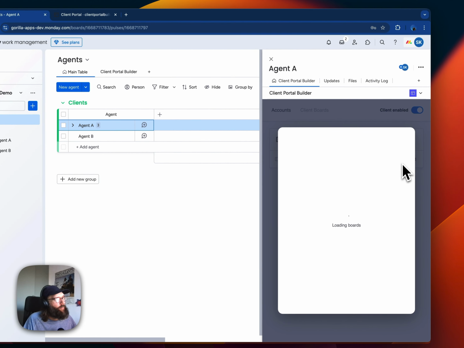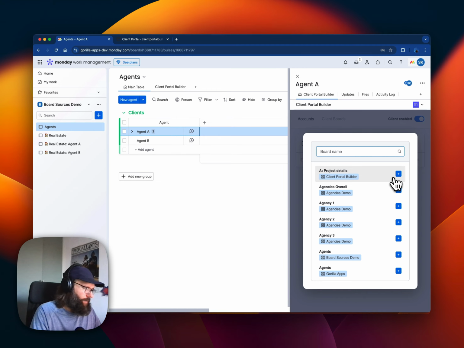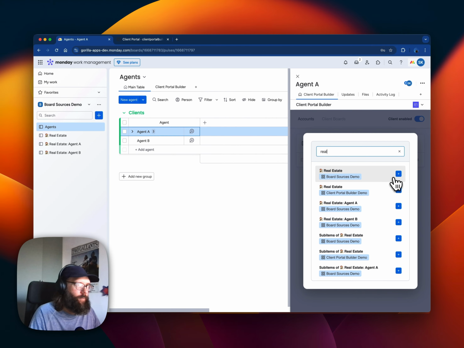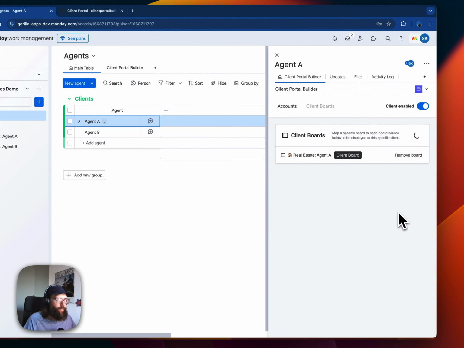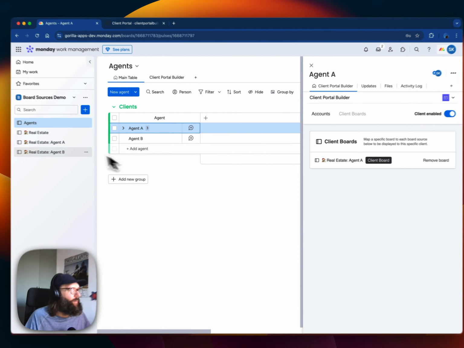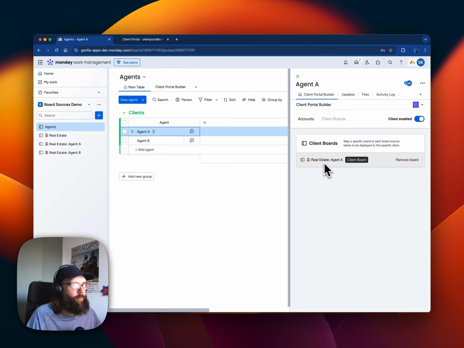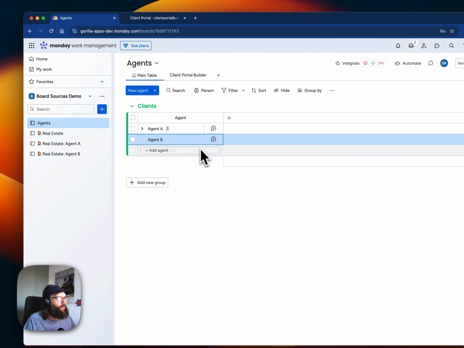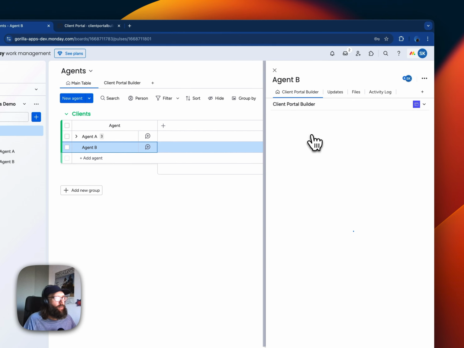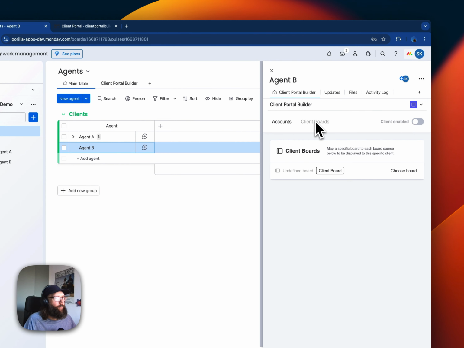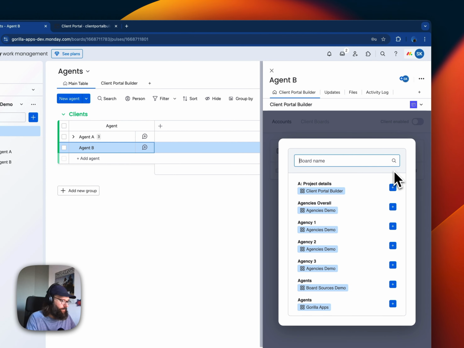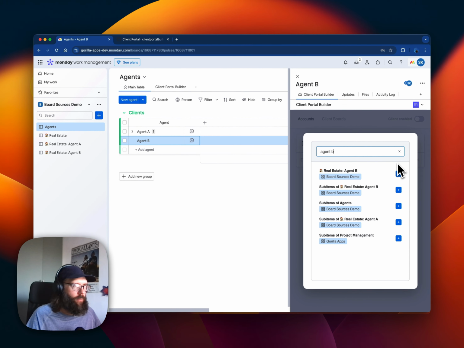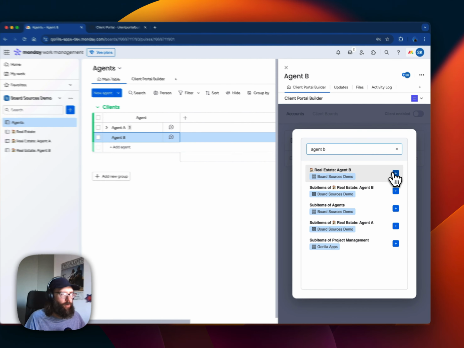So this means I'll just search for real estate agent A. Okay, so now real estate agent A is hooked up with the real estate agent A board. And of course, we can now also click on agent B. And here, in this case, search for agent, I'm going to pick the agent B board.